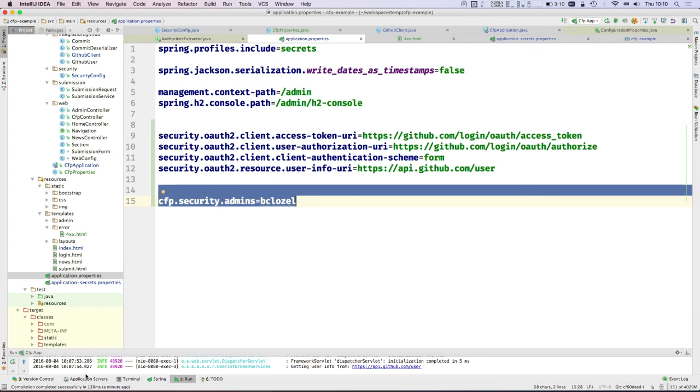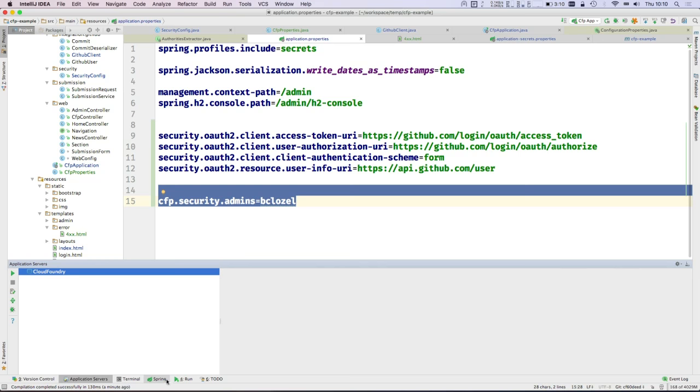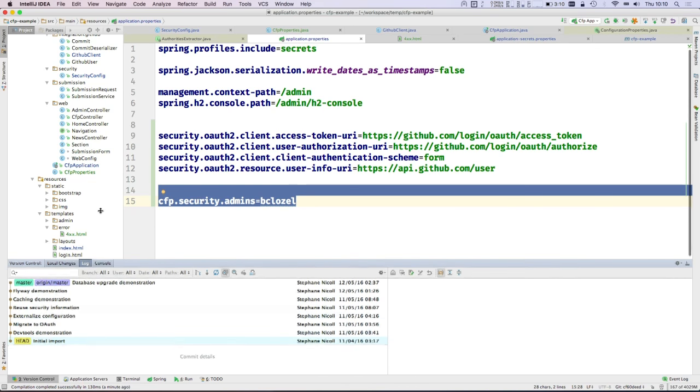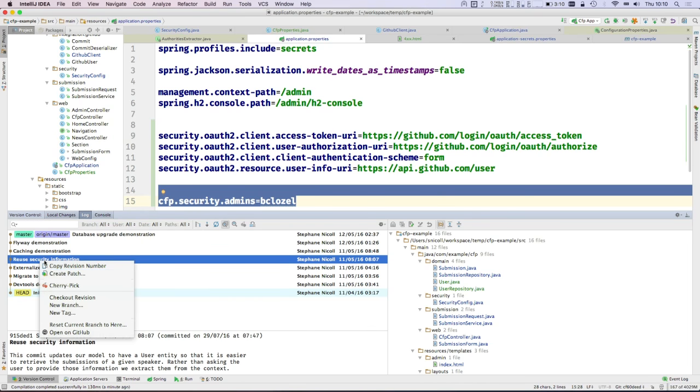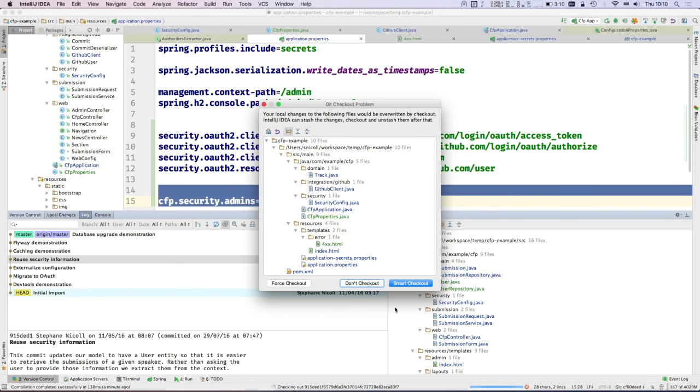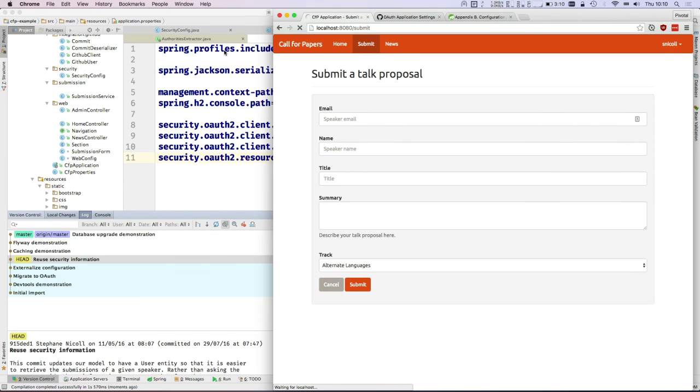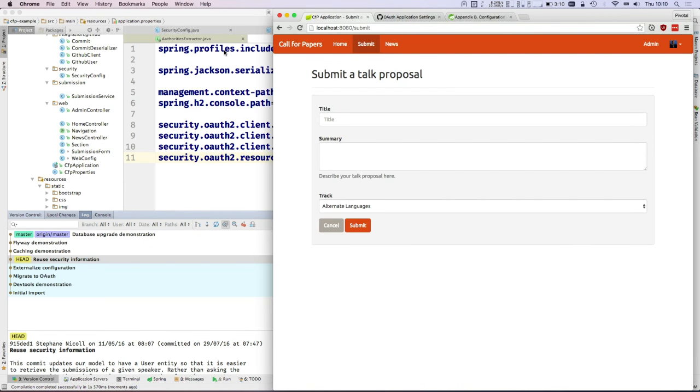So there's quite a lot of code. So like Brian explained, we have this nice commit. I'm going to not do live coding for this one, sorry. What we've done with that commit, we've added a user domain object to persist in our database. That user holds all the information about our users when you're logged in. We've also tweaked the template to remove the email part of the form, and we've also changed a bit the header so you can get your picture from GitHub when you're logged in.